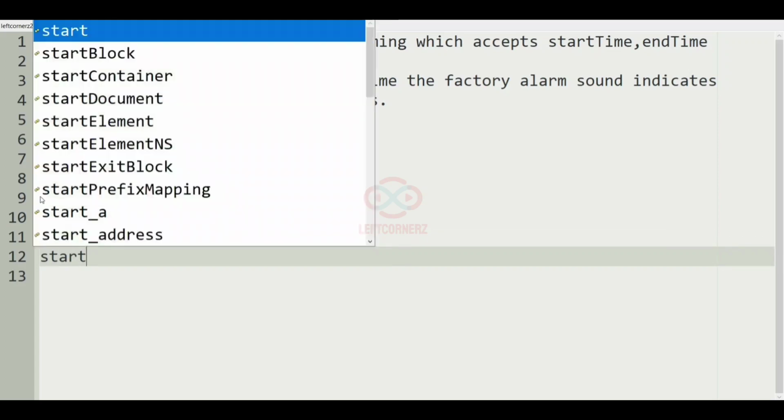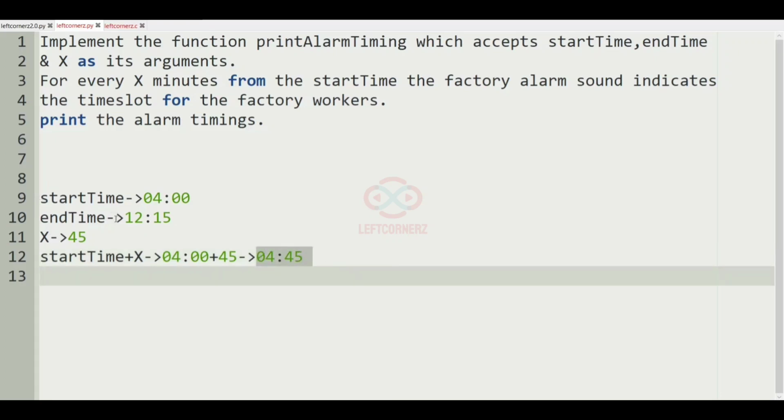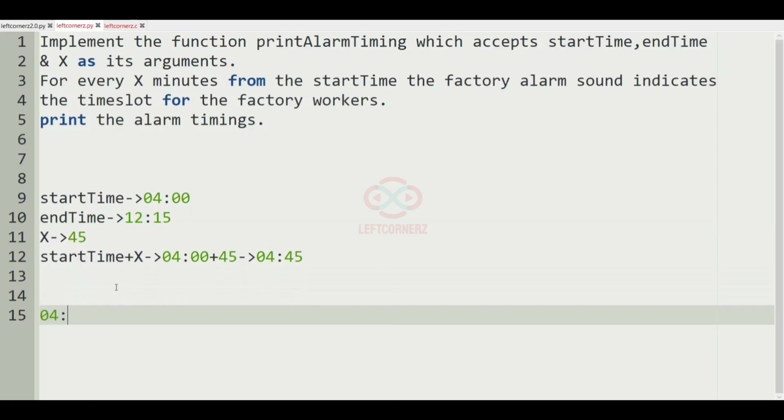So the start time plus x is 4 o'clock plus, sorry, 45, so there is 4:45. And then let us do it up to the end time 12:15.